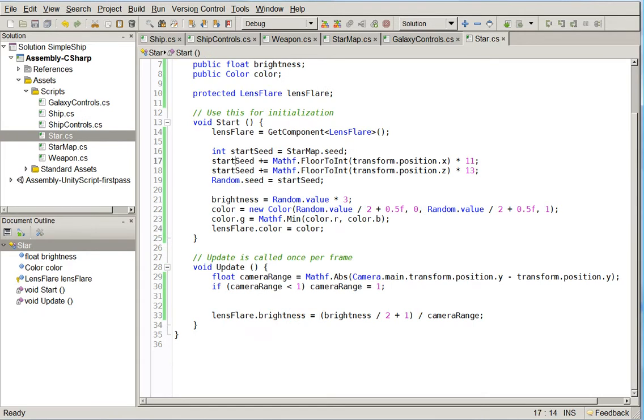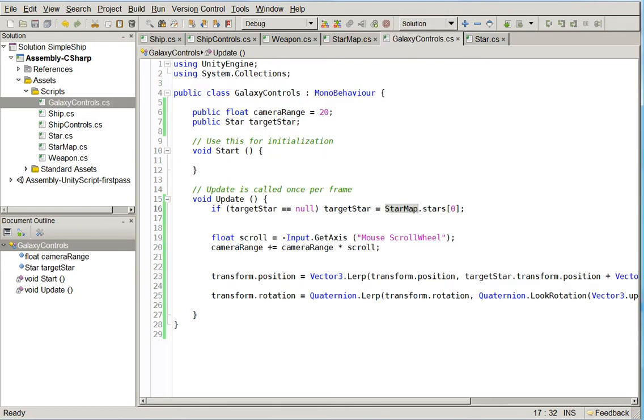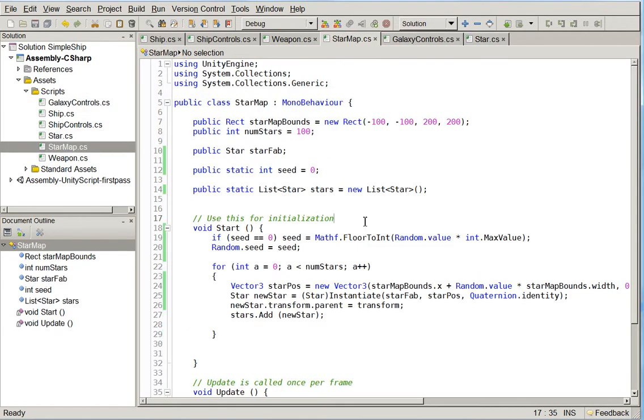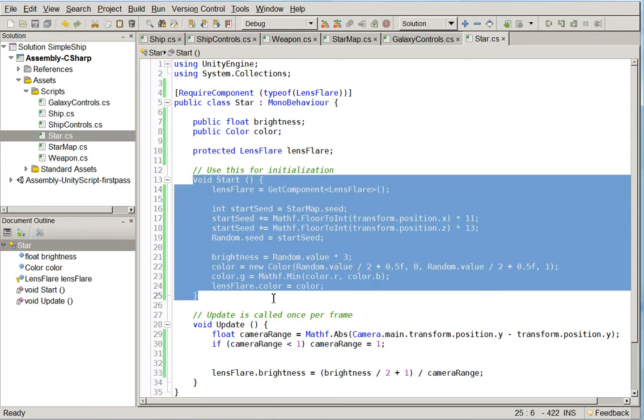When we start up a star, the star gets the seed value, and then it changes the seed value by its own position, so that it has its own unique seed value. That meant that when we actually create the stars, the star position has to be passed into the instantiate function rather than set later, because otherwise the star position will be set after the instantiation call. What I'm trying to say is that this happens immediately after instantiation, and therefore we need to have the position already set because we're using the position here. Okay?